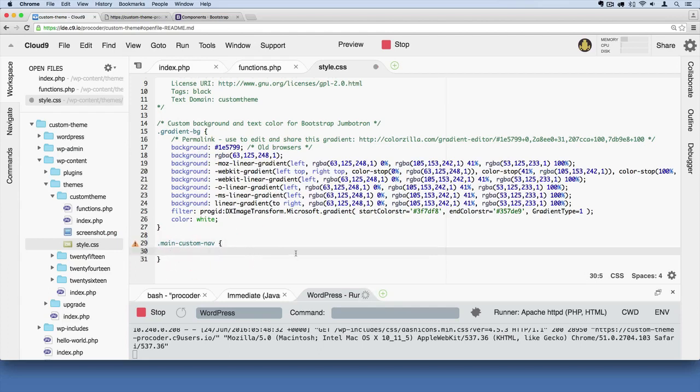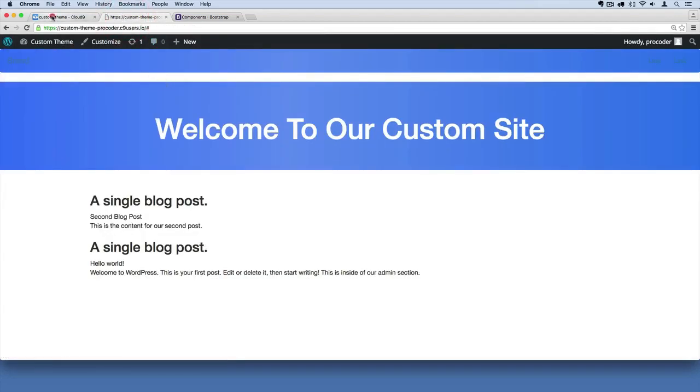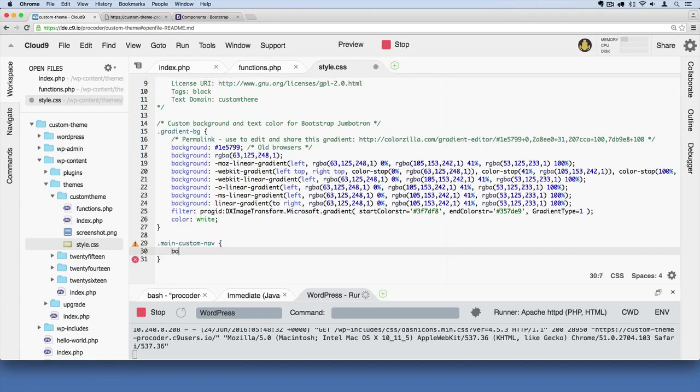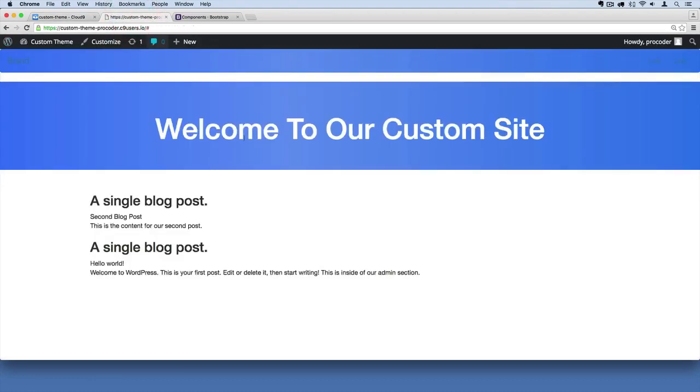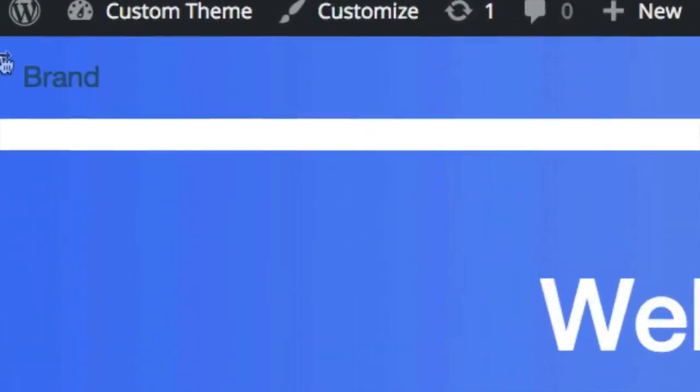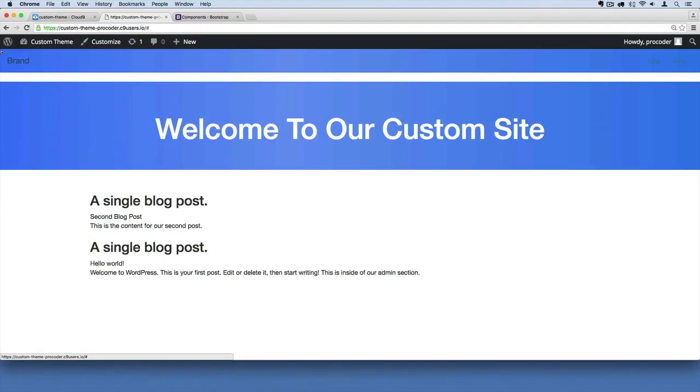And what we're going to do is say we want to get rid of the rounded corners. The way you do that in CSS is you say border-radius. We're going to set that to 0. So let's save that and go over here and refresh. And there we go. If you notice, it's really subtle, but those corners are sharp now. There are no rounded corners anymore.